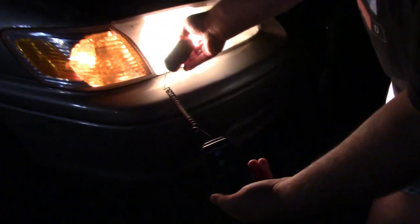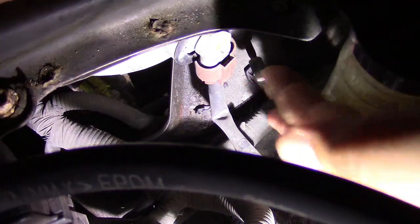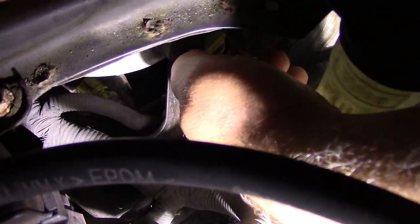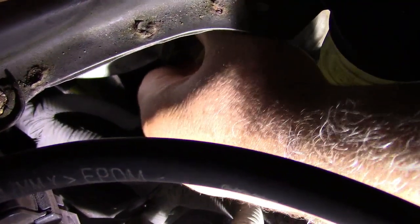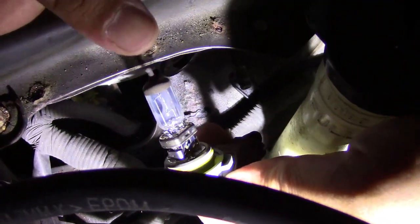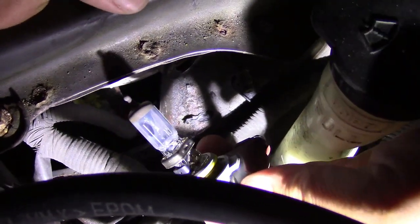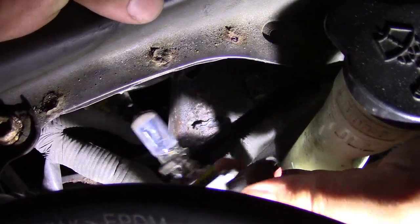Now we're going to put the LED lights in. Okay, here's the low beam headlight bulb, and with this 9006 you just twist it. I don't know which way, apparently that way. And then you wiggle it, and it will come out. You don't want to touch that glass capsule with your bare hands, because that can cause it to burn out, although we're replacing them anyway.